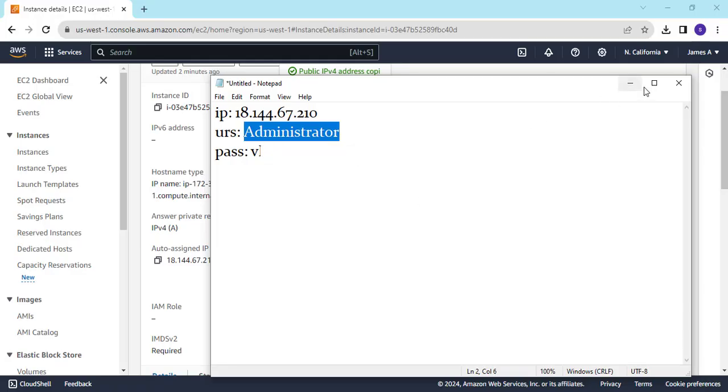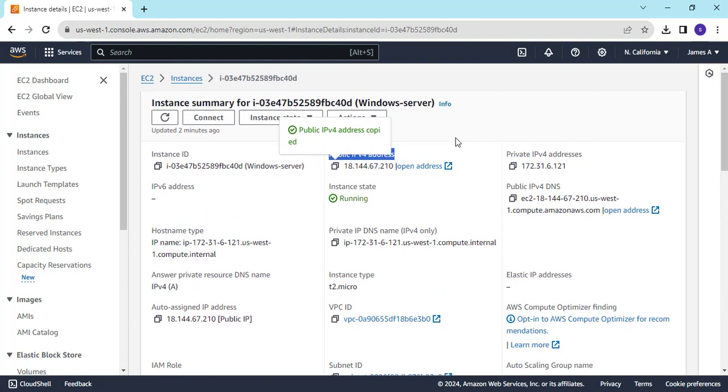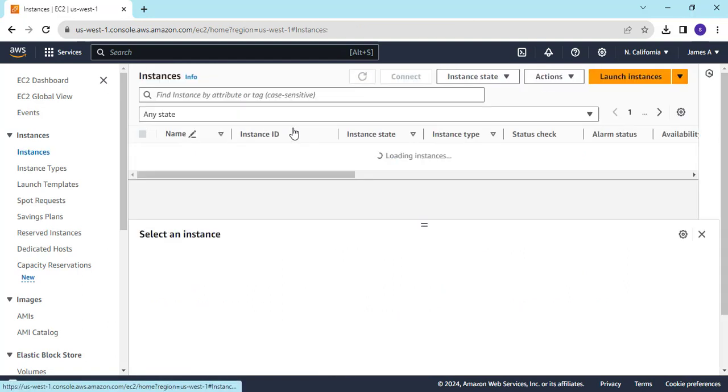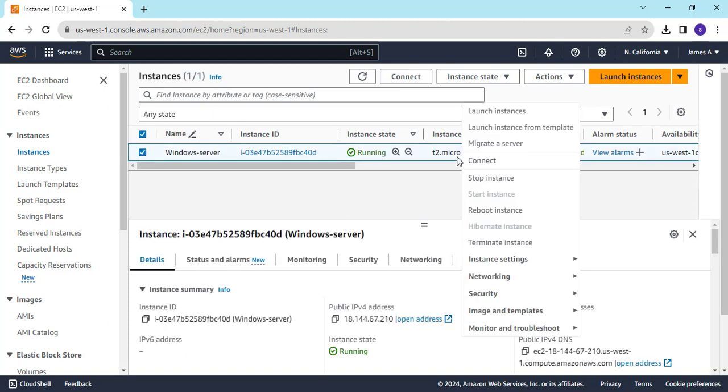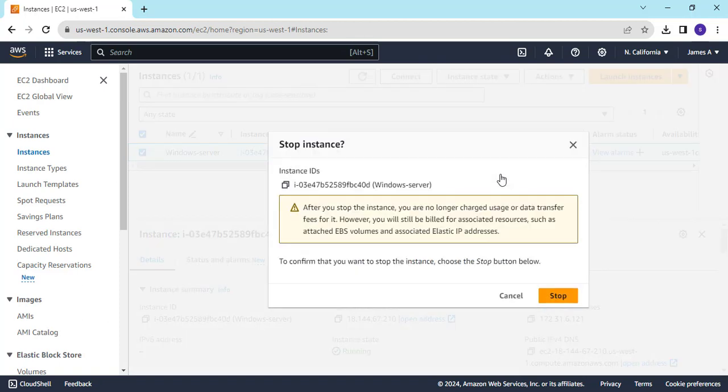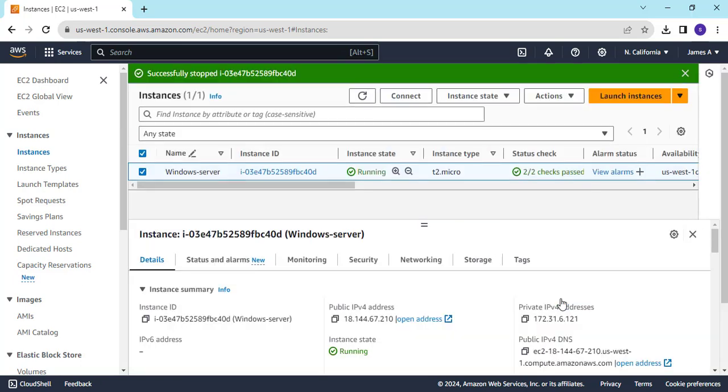Now we're going to go back to instances, and we're going to turn off the instance. We are going to stop the instance. And once we stop the instance, let's go here.